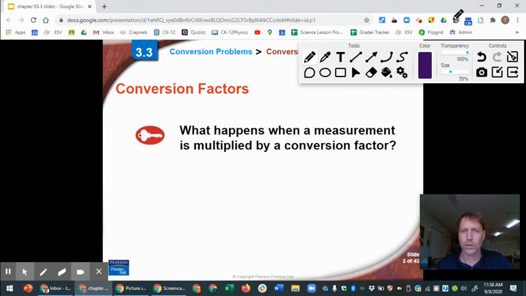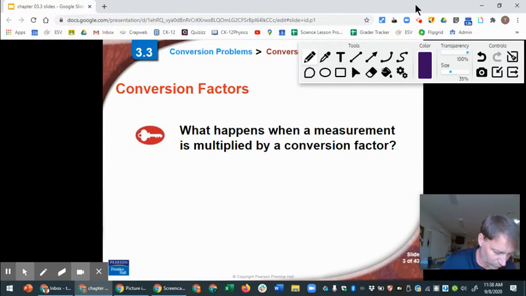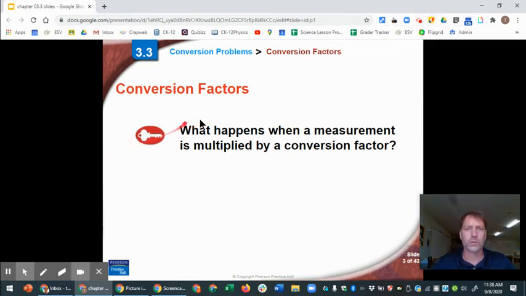So let's see. Yeah, take those away. All right, so that's what we're going to be doing today when we talk about conversion factors. Hang on just a moment. Let me get this rolling here. Make sure I don't go too long in my time. There we go. All right, so let's get back to this.